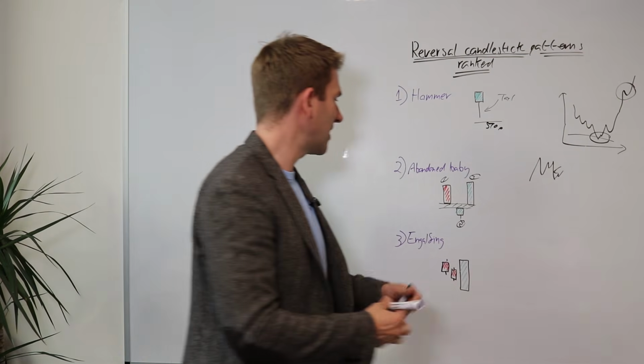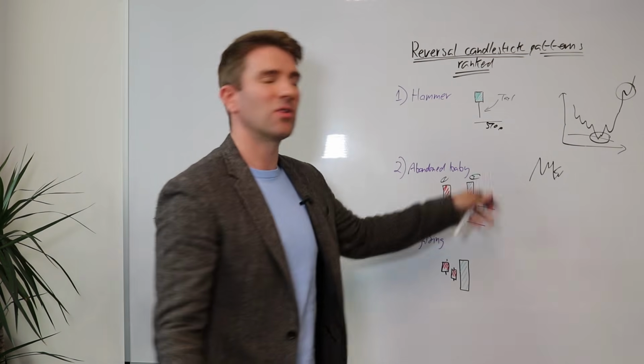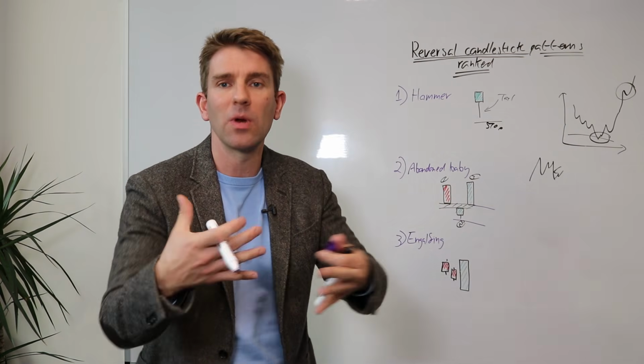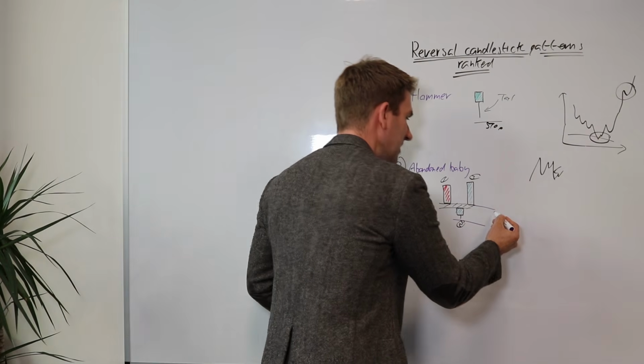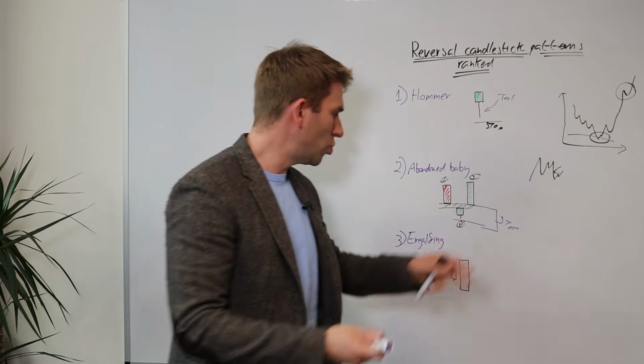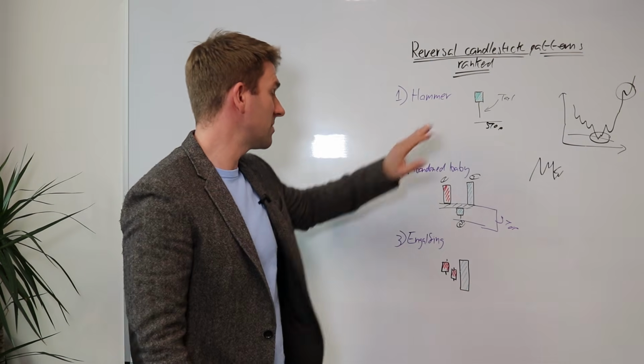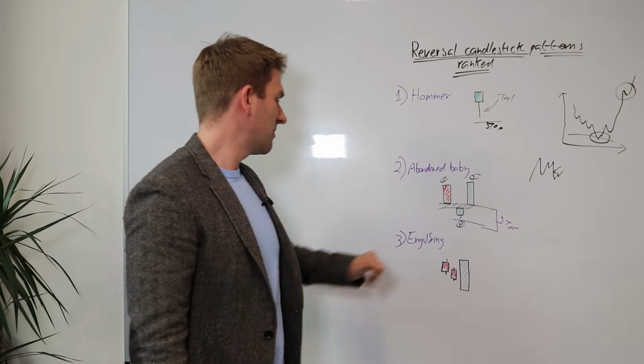Again, the quantifying of the risk comes into play. There's my low, there's my entry here. Maybe you want to do it at the close, however you want to do it and pull your trigger, whatever you're looking for target-wise. You've got a quantified, nice risk there, and also a good indication this thing is going to follow through and push on higher. Right, so I like the hammer as my number 1, and abandoned baby as number 2. Number 3 is my engulfing.